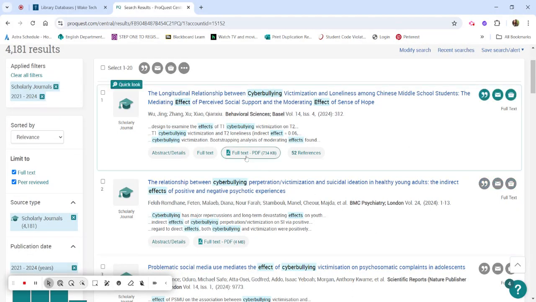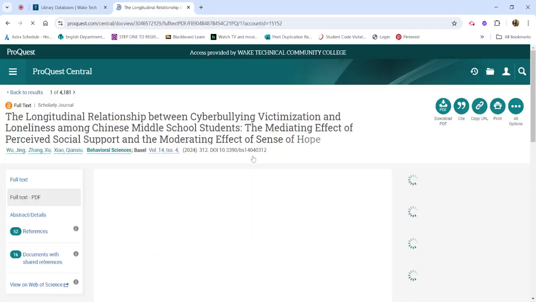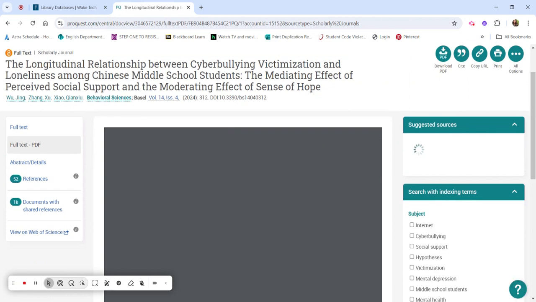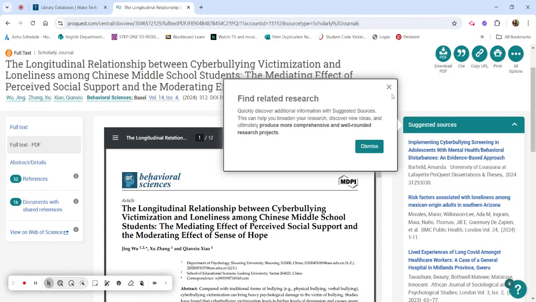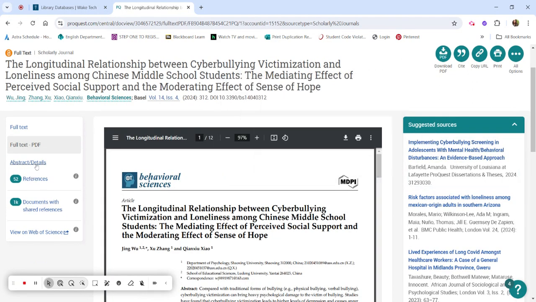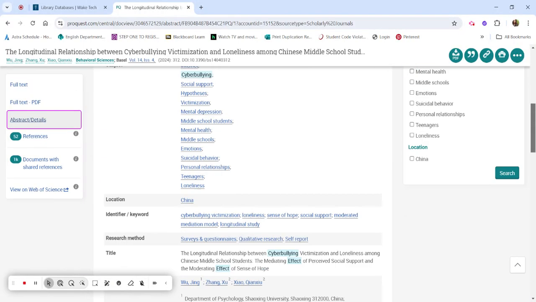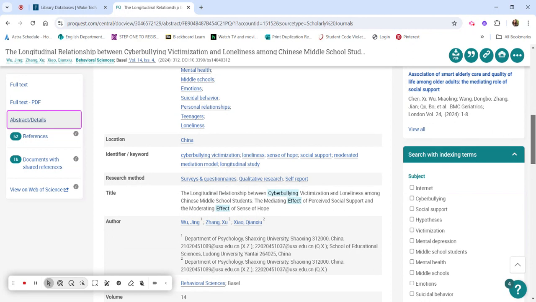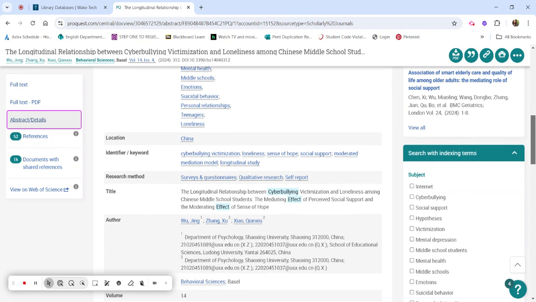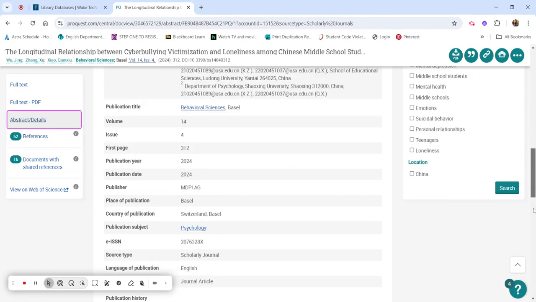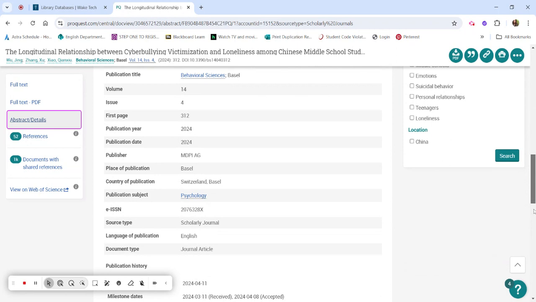But if you ever can't, if you go to full text, typically when you click this link over here, abstract details, that information will come up. Another option would be that you can always Google the name of a journal title, and it will tell you what the area of study is, which is really important to remember.